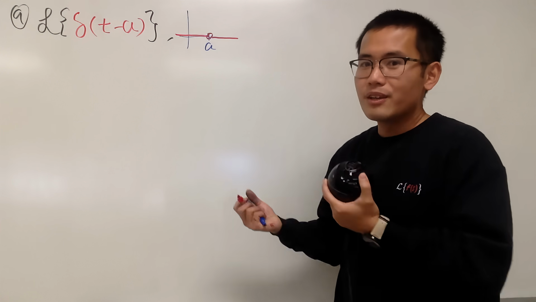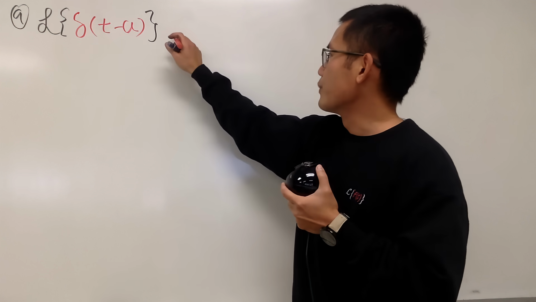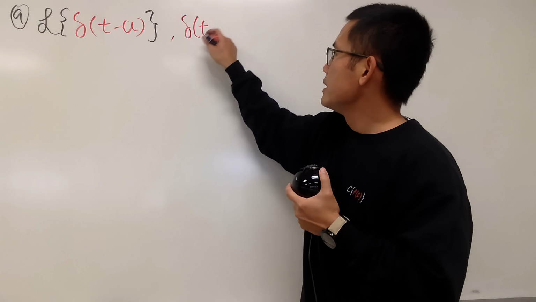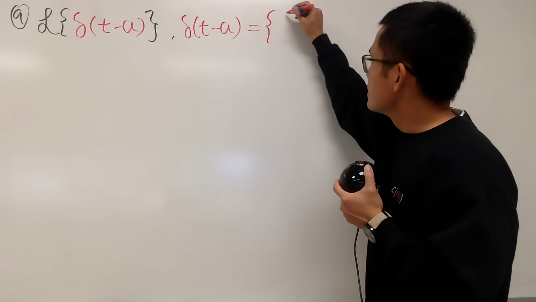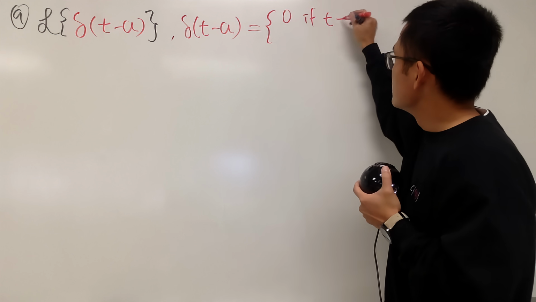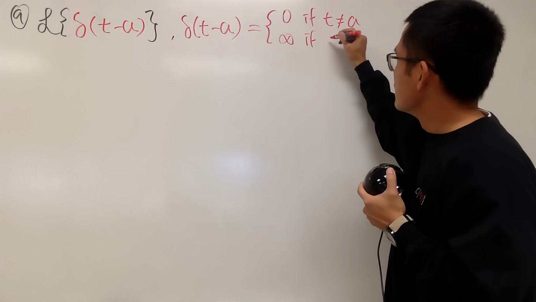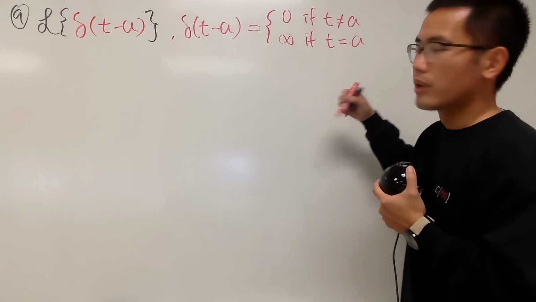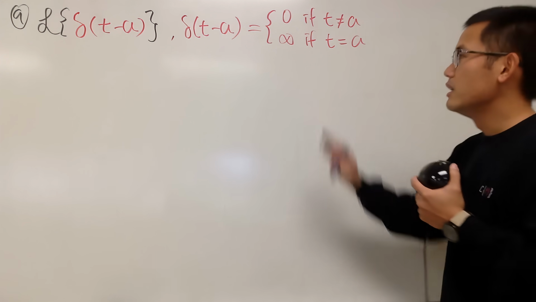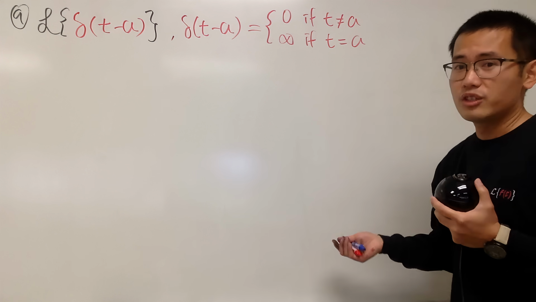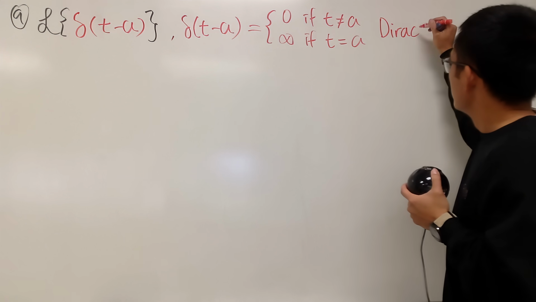You just have to grasp it from the definition that I'm going to write down, right? So here is the deal. I will just have to write it down for you guys. The delta of t minus a, again, I will write down the name later, but this is 0 if t is not equal to a, and this is equal to infinity if t is equal to a. So again, the picture is everything is 0 except for a, it goes up to infinity, right? There's no way for me to give you guys a legitimate graph for that.